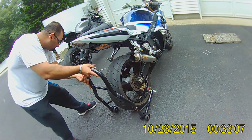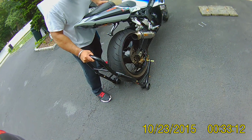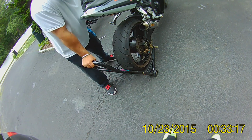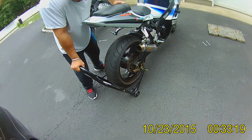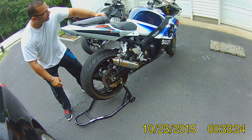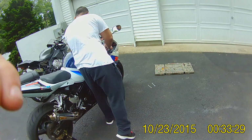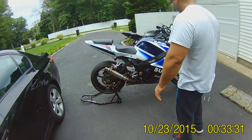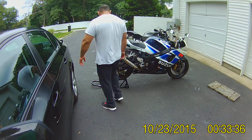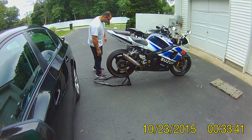So what you do is, when your bike is on a stand and leaning to the left, you position your stand in one of the loops on the left side, and then when you bring it up slowly, you position it on the right loop. And once it's in, then you just push down. Make sure your handlebars are straight. That's a bike on a rear bike stand with spools on it. Make sure the bike is not in gear. It's in neutral.